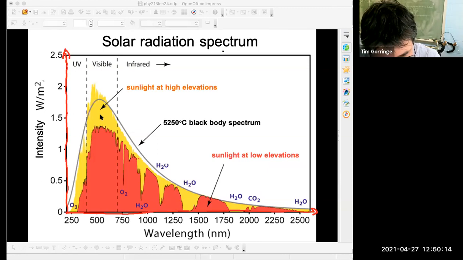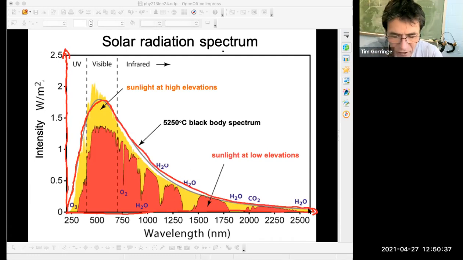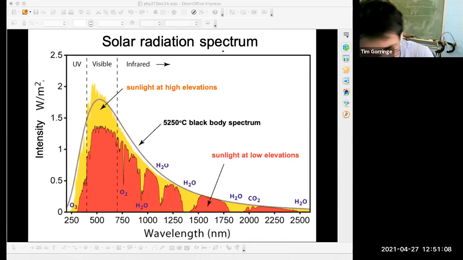So those two histograms, the yellow histogram and the red histogram, are measured solar radiation spectra at the top of the atmosphere and bottom of the atmosphere. And then the black curve, that black curve, here it is, making it red, that is the theoretical black body radiation spectrum from an object that has the temperature of the sun, calculated with Planck's black body theory. And you see it reproduces very well the radiation seen at the top of the atmosphere. And then that spectrum gets holes cut in it by the blanket that protects us at the bottom of the atmosphere. Anyway, that's the black body radiation spectrum.